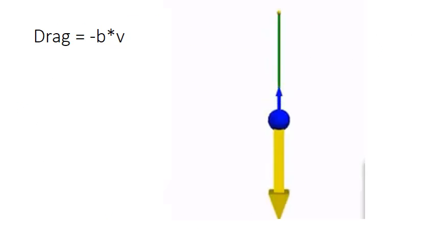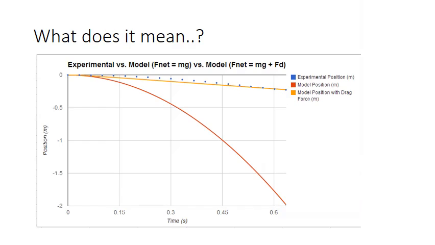The drag force is equal to negative B times V, so the drag force would have a larger magnitude if the object's initial velocity was not 0, and the drag force arrow seen earlier, the blue one, would have been bigger. And the gravitational force, negative mg, will be the same if the object was thrown downward as if it had started at rest, because the object has the same mass. Therefore, terminal velocity of an object thrown downward with an initial velocity will be the same as an object dropped from rest. In conclusion, the model with drag force and weight force almost perfectly maps to the experimental data.